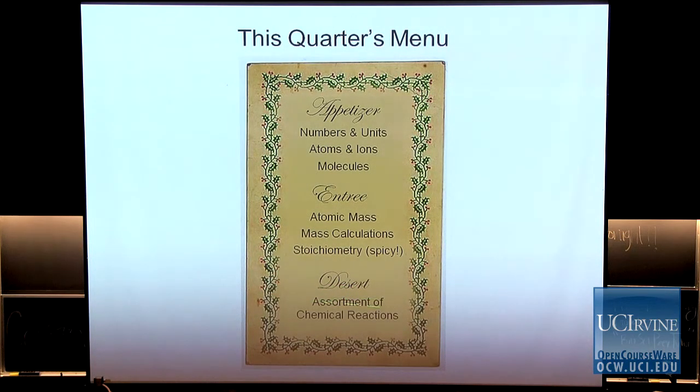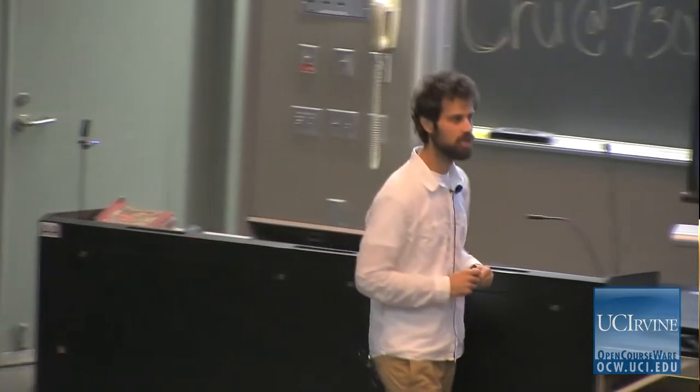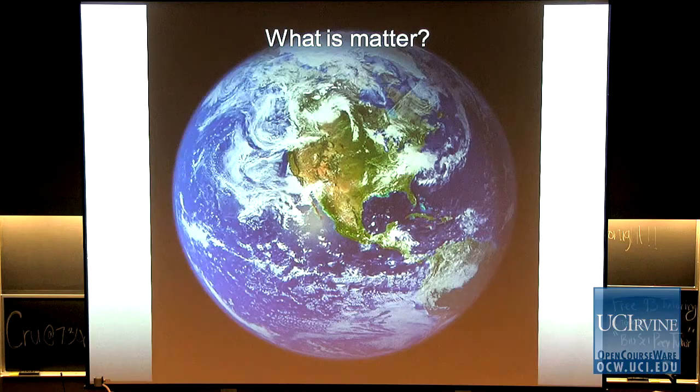Finally, after the second midterm, we'll be looking at several chemical reactions, doing calculations with them, and trying to solve some chemical problems. By the end of this ride, we should be ready to take on some very basic and general chemistry problems. So let's top off this lecture by introducing the concept of chemistry — and what is matter? That's an important question because chemistry deals with matter. Chemistry is a science that looks at matter and tries to understand why matter is the way it is, and whether we can do something useful with that.